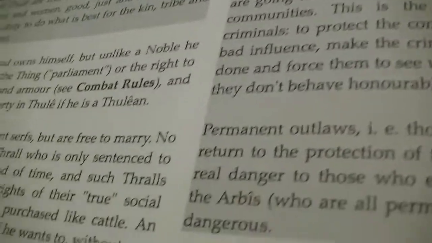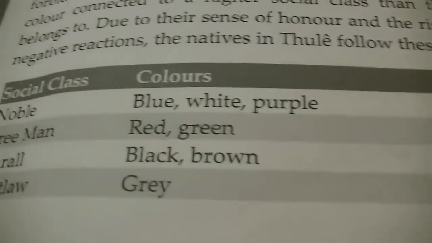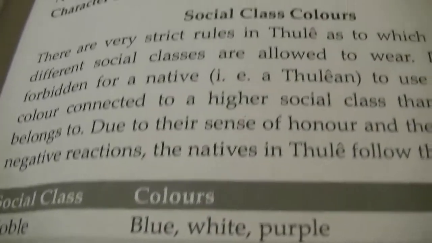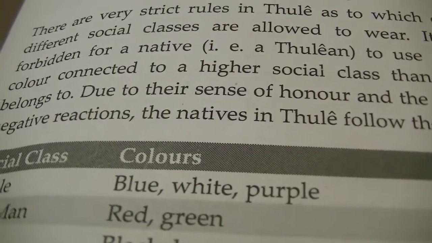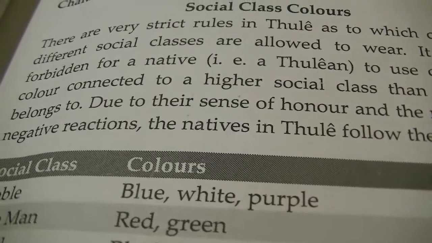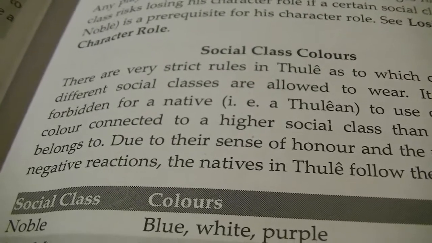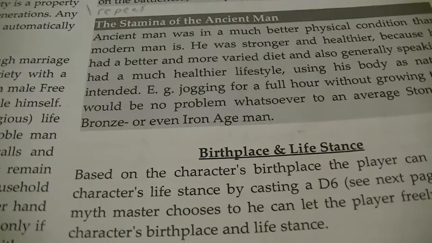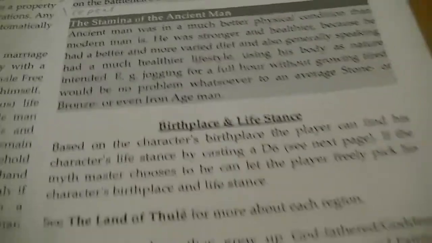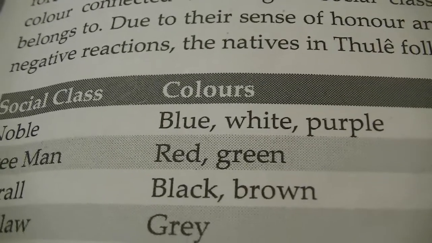Okay, so social class. We've got some information here about the social classes and the colours they stick to. Now, most Thulaeans are noble. I think it's about 75-80%, I believe. Then you have a small percentage which are free men, and then of course you will also have some outlaws. So for the sake of this character creation, I will choose to be a noble.